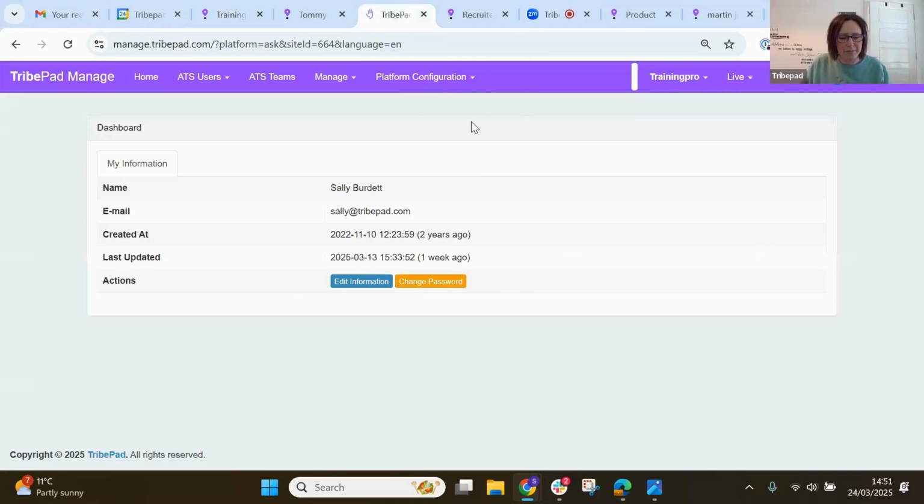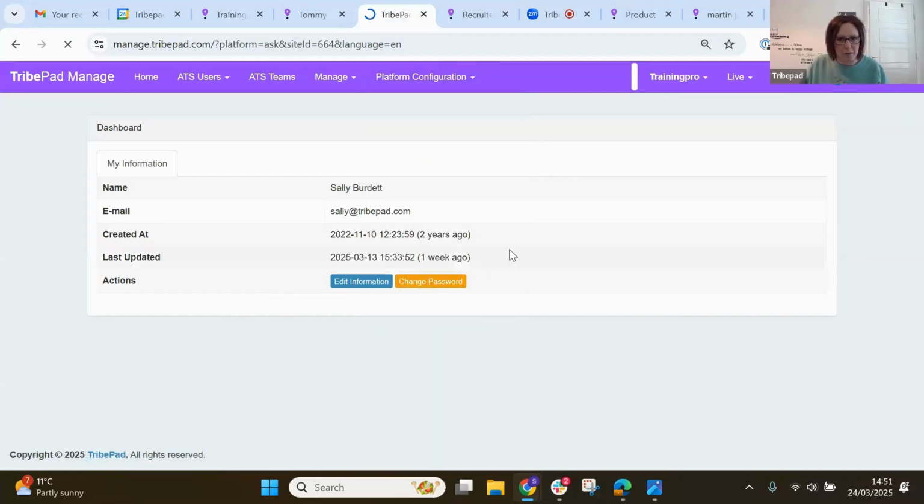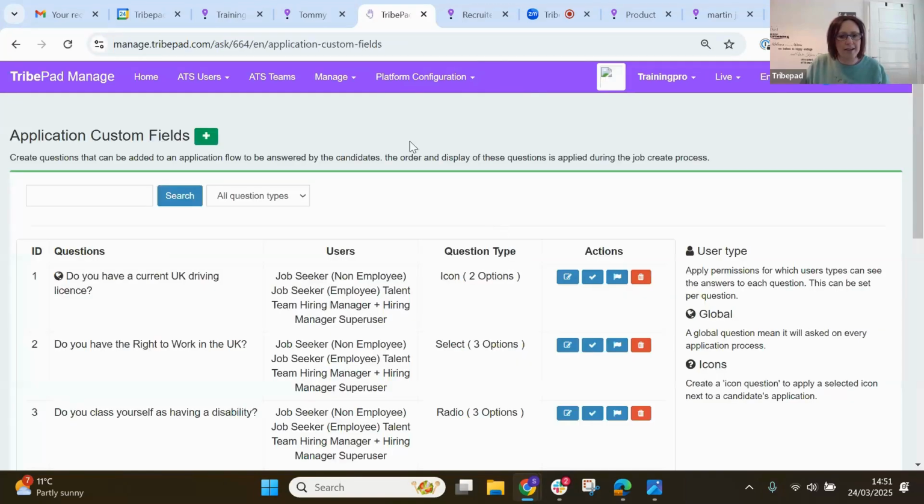So I'm going to go over to Manage. A little bit like your normal custom fields, you would create an application custom field in here. I've got lots more options than you guys will have, but you will have an application custom fields option as well. You can create questions that are attached onto applications, and you can choose whether these are always going to be asked on every single application, every single job. We know you can attach a questionnaire, but application custom fields fix it onto the job, so every candidate goes through that process.